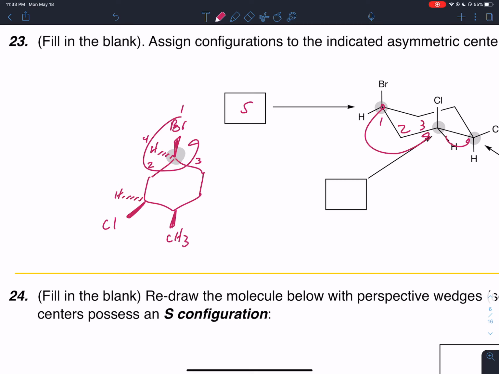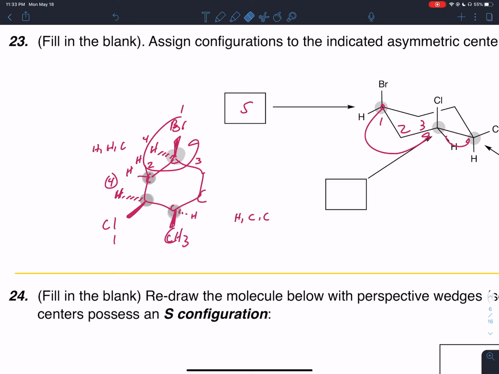Going now to the carbon with the chlorine. Here's the asymmetric center. We have priority 1. Then we have carbon, carbon, hydrogen. Hydrogen is 4. The carbons tie initially, so those become our visual reference points. This carbon on the top is bonded to HH carbon. Again, it's just one atom at a time. HH carbon. And on this side, we have an H, a carbon, and a carbon. And 2 carbons beats 1 carbon.